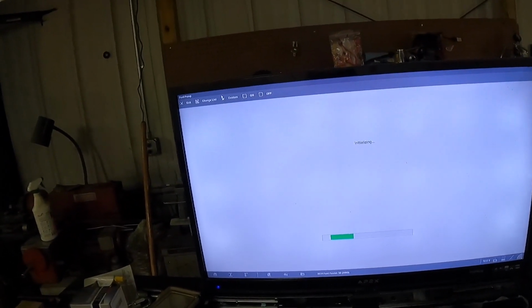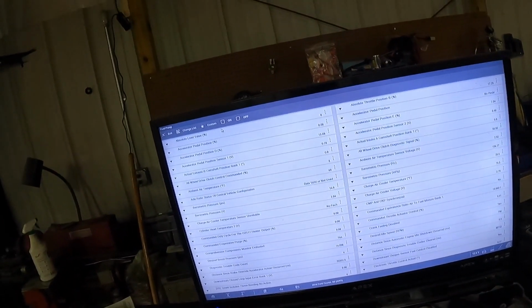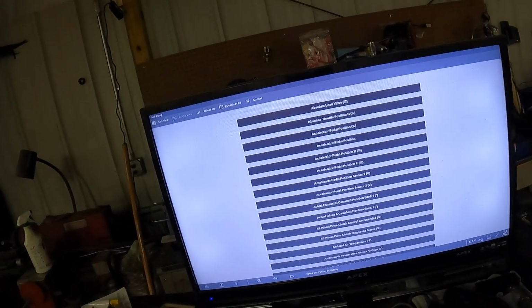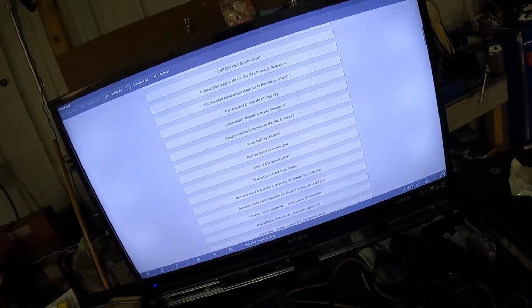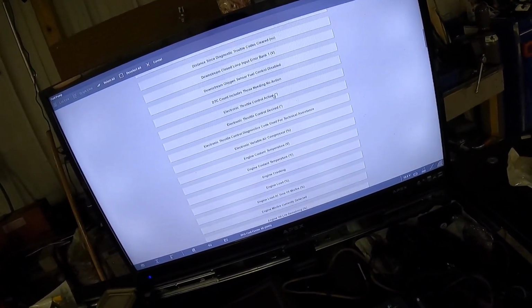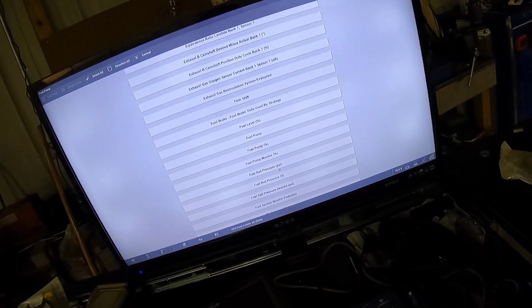Change list. I want to custom it. Engine management. Shame it doesn't pull up the custom list I've already been looking at. Would be nice if it did. Custom. Deselect all. I only want to look at low side because I'm running the test here. I guess we look at rail pressure.